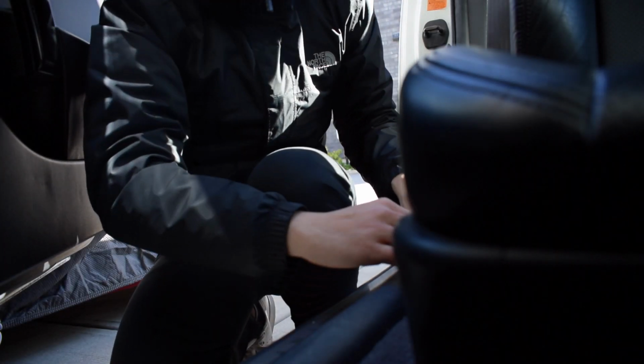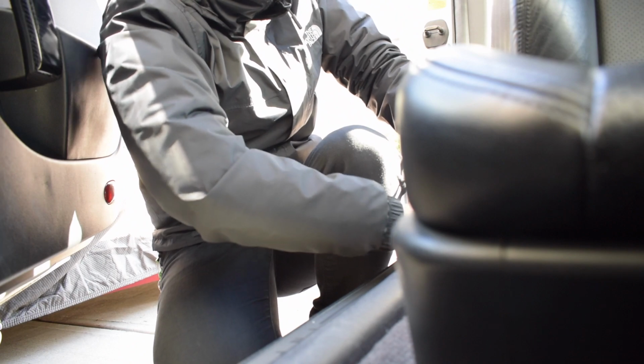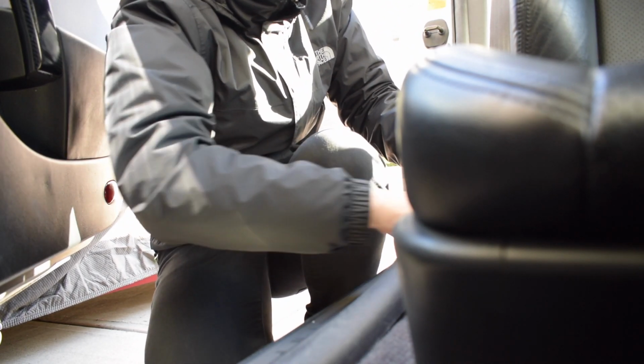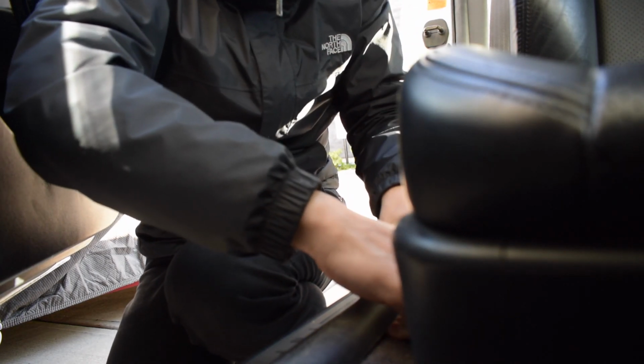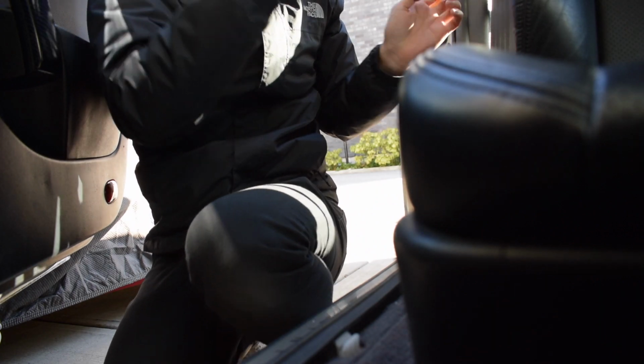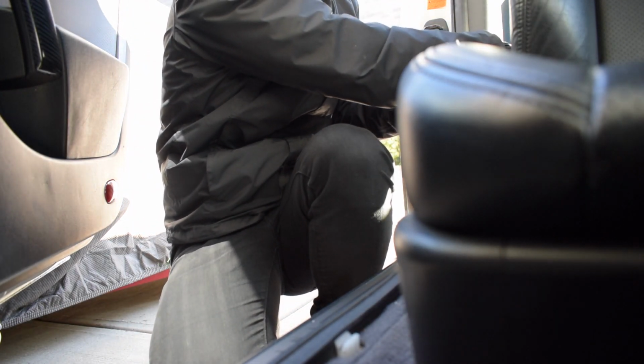So when you're inside the car, you really just have to pull straight up. It's not super hard to take apart. It is a bit tight. You are going to feel like you might break something, so just be careful as you do it. Plastic trim removal tools will help if you've never done it before. There is a series of clips, but really you just keep pulling straight up. You don't want to pull away towards the inside of the car, just straight up and down, and then this whole piece comes out, and then we can tuck it just in the back here. It's not a very big piece, but we'll just keep it out of the way.